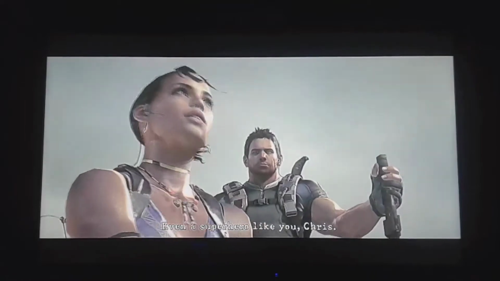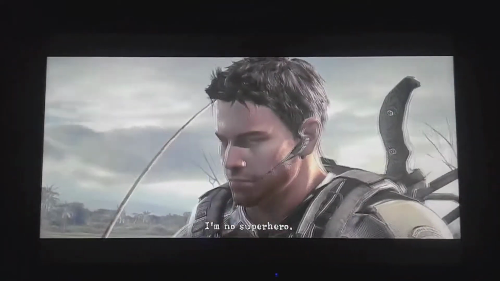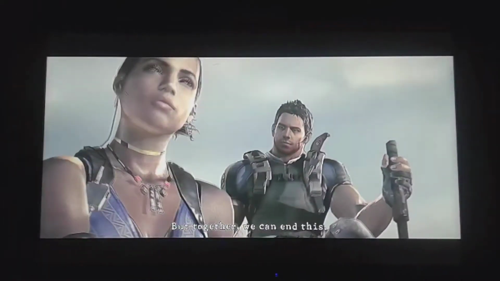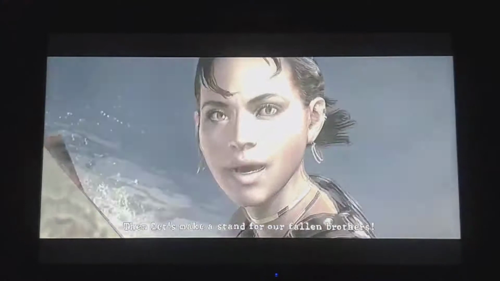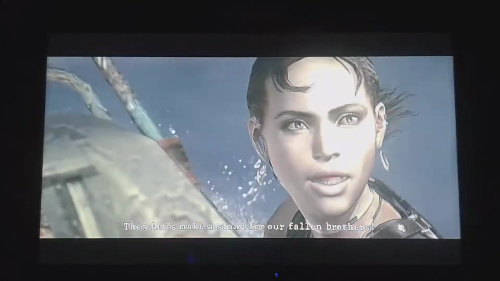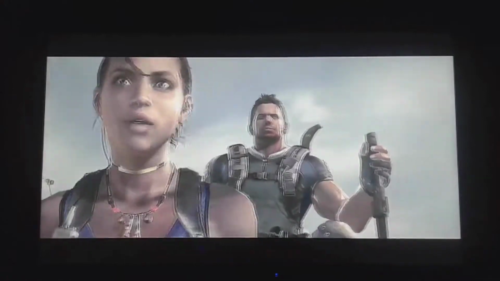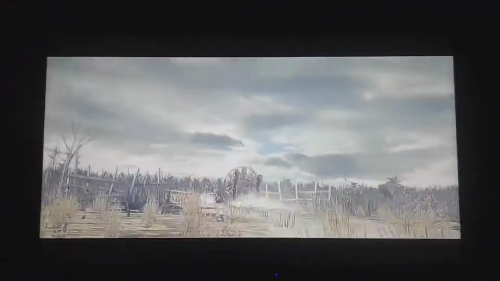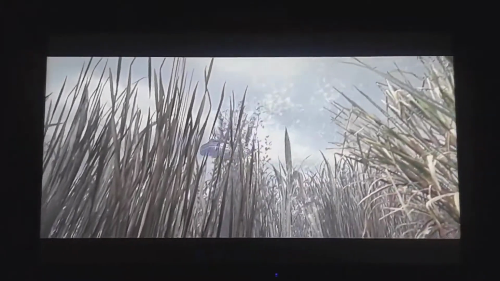Even a superhero like you. I ain't Batman. But I am Superman. Even he says he's no superhero. We can end this. But again, look at his muscles. Then let's make a stand for our fallen brothers. What brothers? For all the brothers. I don't have brothers. I'm by myself. I have a sister. Whee! Fly!